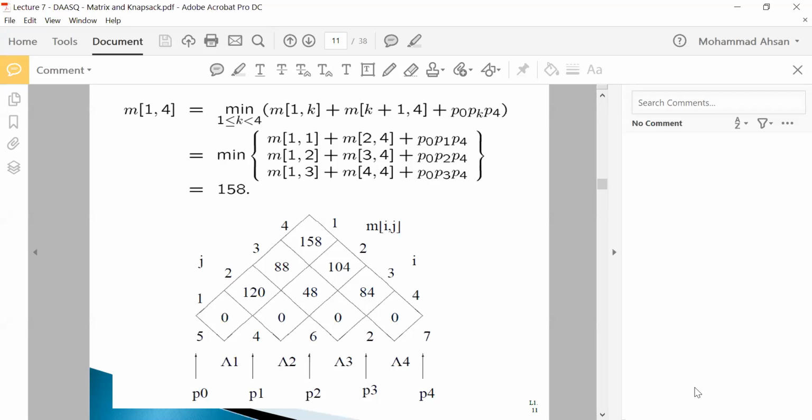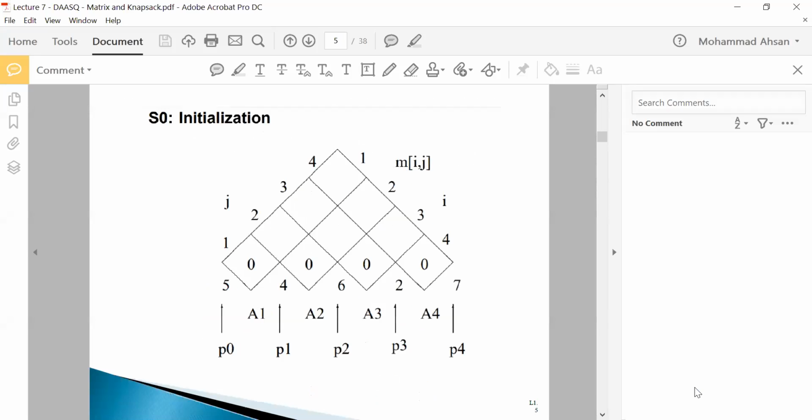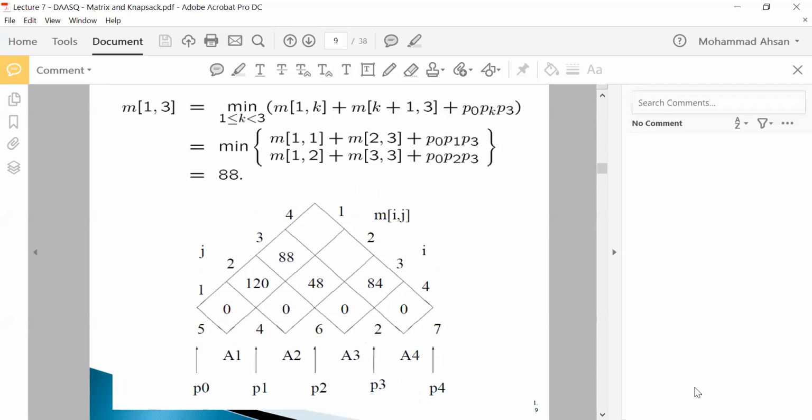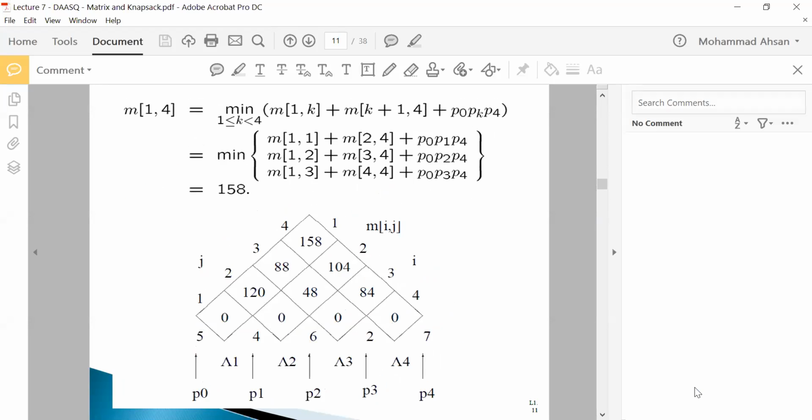Okay, so M11 is 0, M24 is 104, and P0, P1, P4 is 20. P4 is 7. P0, P1, P4 is 140. So K equal to 1 is not possible.